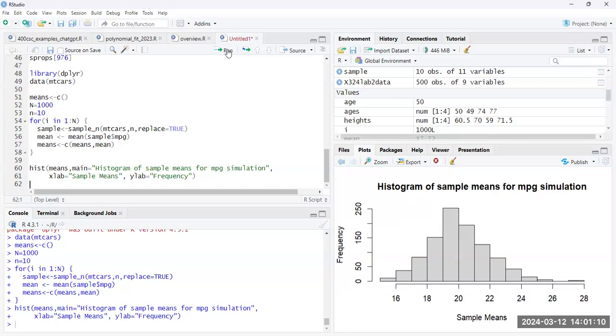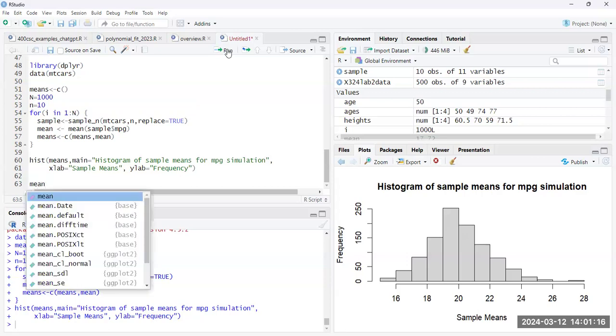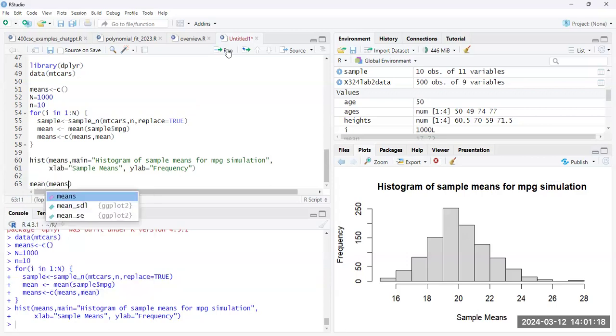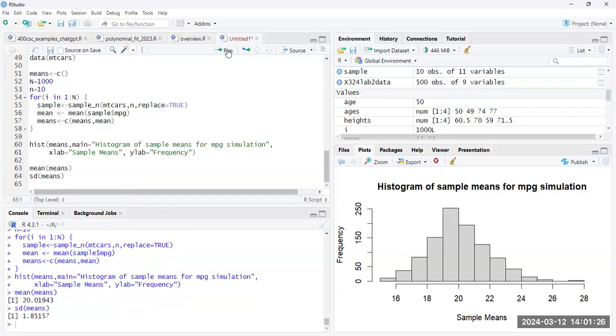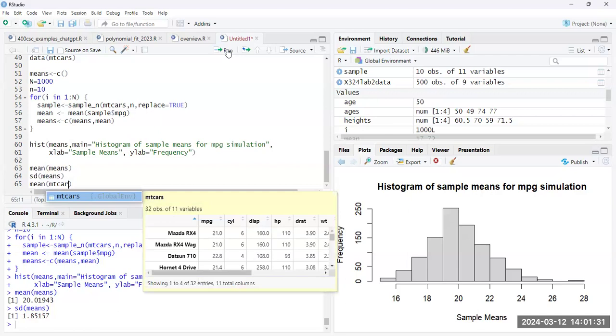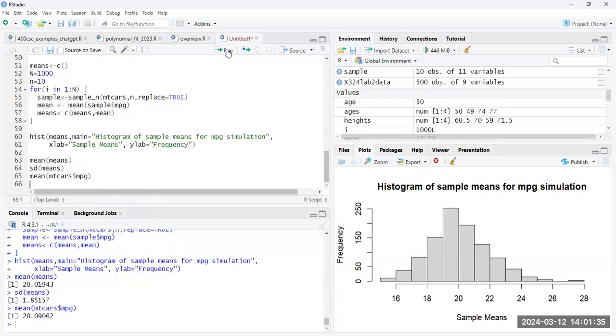And there are my sample means from my simulation. And I can calculate the mean of my means. And I can calculate the standard deviation of my means. And I can compare that to the mean and the standard deviation of the original variable.